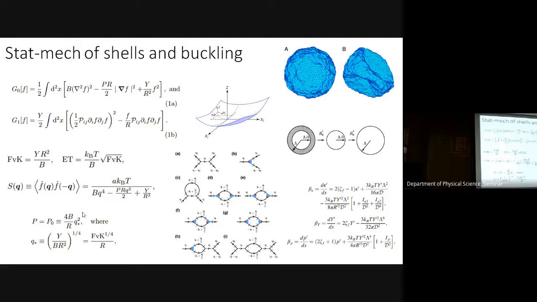So I should have brought something where I could show buckling. But think of a football, okay? So this is a simulation. This is a shell and there is a pressure outside. If the pressure inside is slightly lower than the pressure outside, you can think that the shell is squeezed a bit. But if it is beyond the threshold, it collapses.